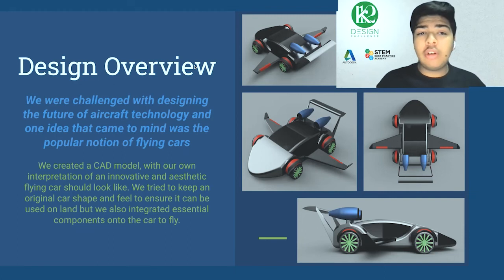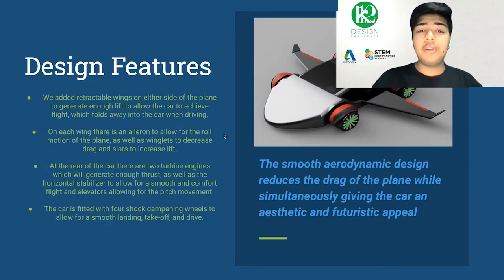Based on this initial intention, we were able to create a CAD model using Fusion 360 of our own interpretation of a flying car. We extensively used our creative and critical thinking skills to develop a flying car that could not only serve as an effective medium of transportation, but would also be highly aesthetic, with an original car shape so that potential users would be attracted to the product. Finally, we integrated essential features into the product to ensure that it could be used successfully on land and so it could fly. So, what features does the design have?